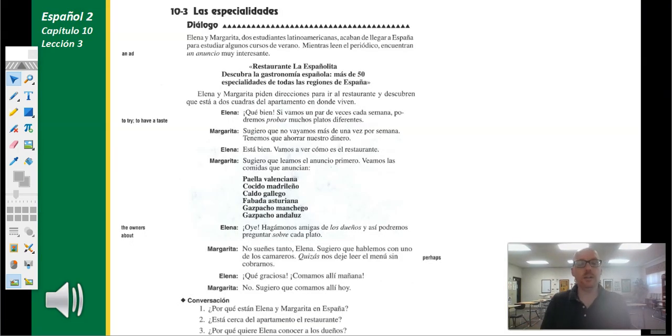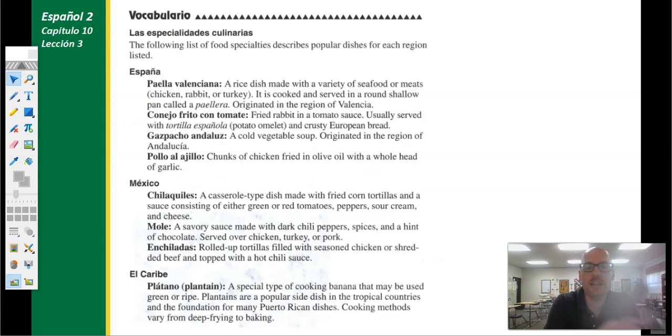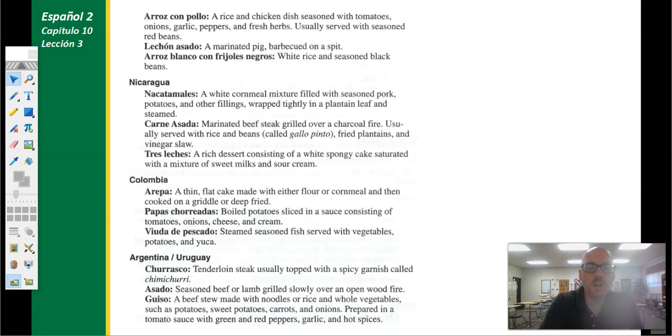Las especialidades, we've been talking about different menu items. We've read this a couple of times, este diálogo con las dos chicas, with the two girls who wanted to try different things at different Spanish restaurants. And we went through and talked about several different dishes. We talked about several dishes from Spain, from Mexico, from the Caribbean. We talked about dishes from Nicaragua, Colombia, Argentina, y Uruguay. Make sure that you've watched those. I have those recipe videos at the end of my playlist on YouTube where you can see a lot of native Spanish speakers making these typical dishes from their country, and I think you'll enjoy those. So if you haven't watched those, make sure that you click through my Spanish 2 playlist and see those videos there. I think you really will enjoy those.